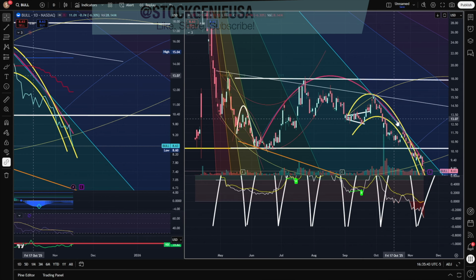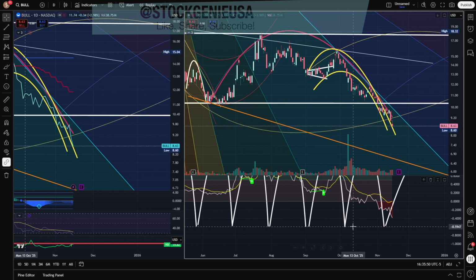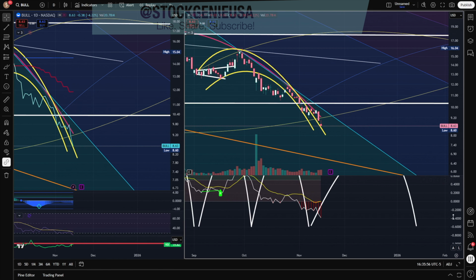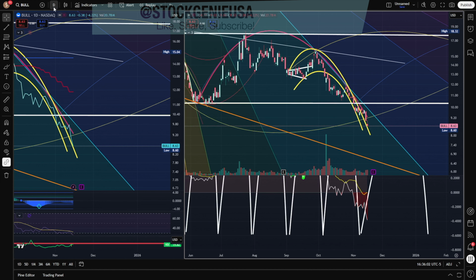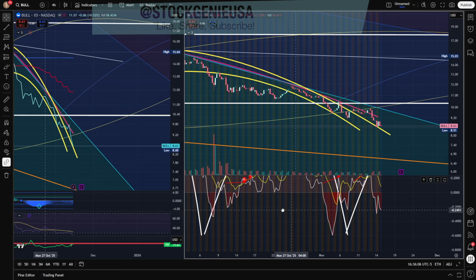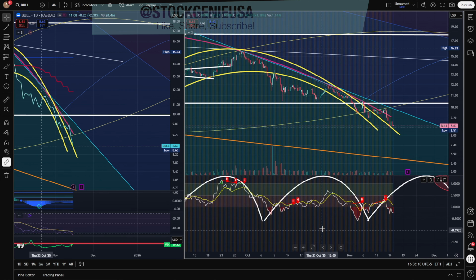Again, we have this problem where look at how it's bleeding out right there, right against that fan line. This is showing alignment is taking place. You can see that it's still open, so it's not ready for reversal on the daily. However, because it's a younger stock, you need to look at the shorter time frame.